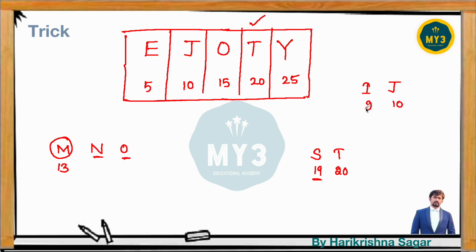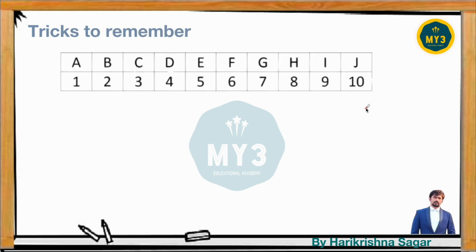Like that, you can use this ICET trick to remember the alphabet positions effectively. So to connect with the alphabet positions, you can use this trick. And we can also use some other tricks to remember the direct alphabet position. What are some other tricks? As I discussed, E is 5, J is 10. Apart from this, A, B, C, D positions everyone knows. A is 1, B is 2, C is 3, D is 4. No need to discuss about it.